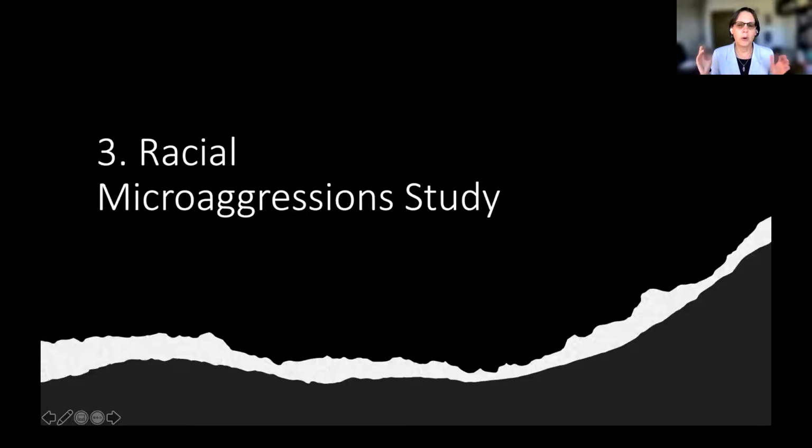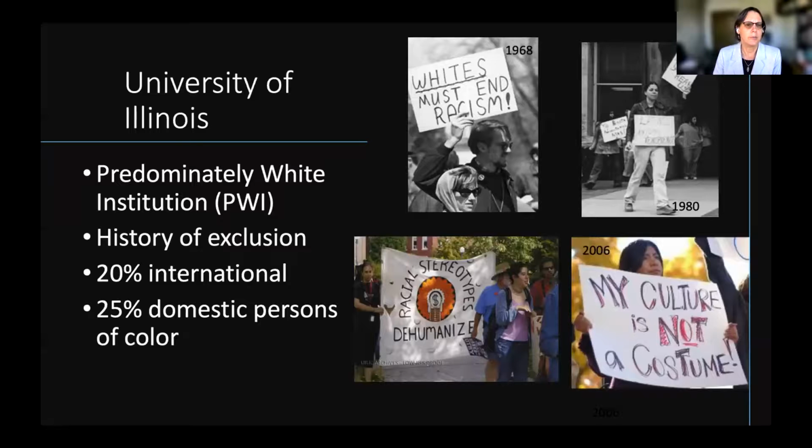Okay, so I want to shift to the study. So that's a little bit about some of the concepts we used in the study. The study actually was at my previous university where I worked, the University of Illinois. We basically came together, a group of us who were responding to some activities happening on campus. There was a lot of controversy around the mascot, and also around racially themed parties, which I just mentioned. Specifically, during the academic year of 2006 and 2007, there was a racially themed party called Tacos and Tequila. One of the fraternities hosted that party.